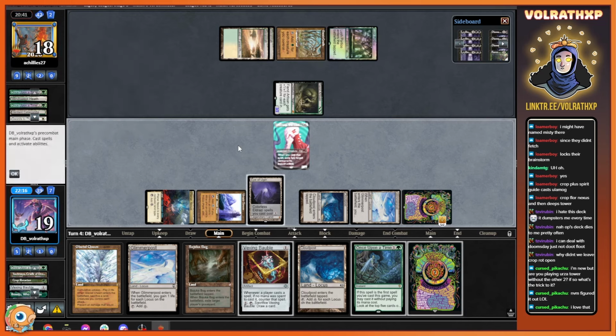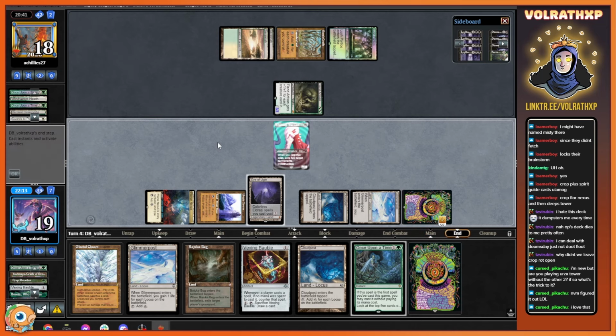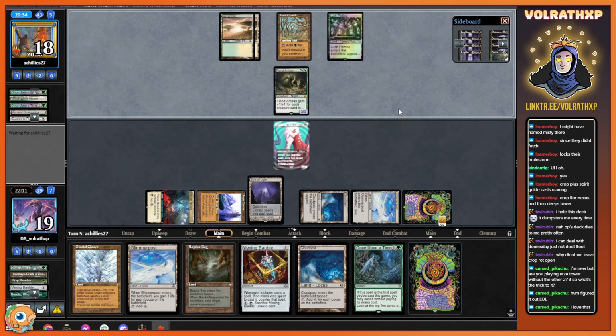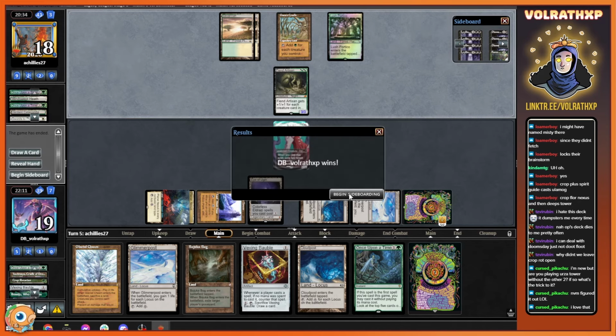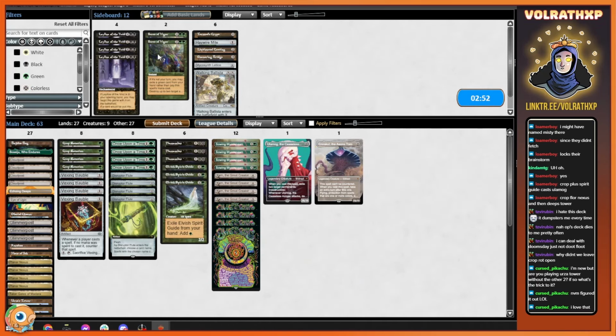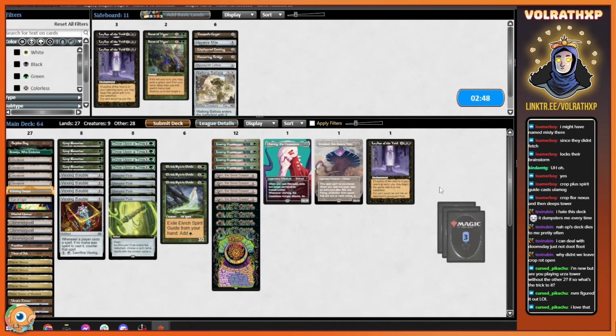Lush Portico. And we have another Glimmer Post. So even if Ulamog beefs it, okay, cool, totally okay with that. Dismembers. One Leyline in the Void, just in case.